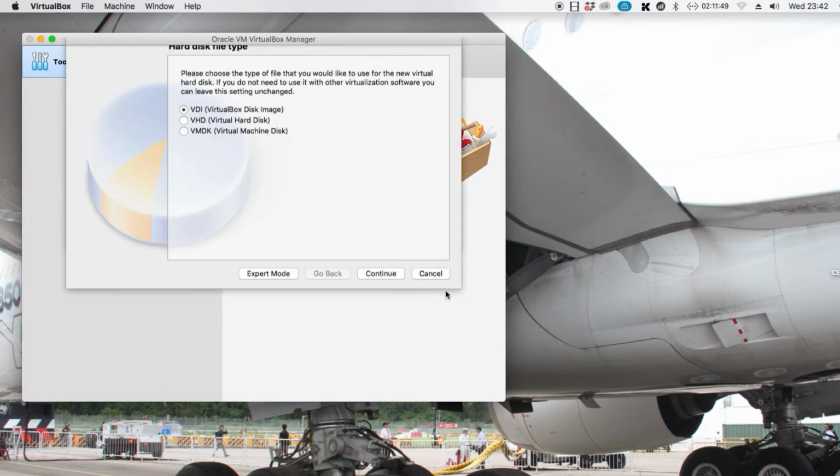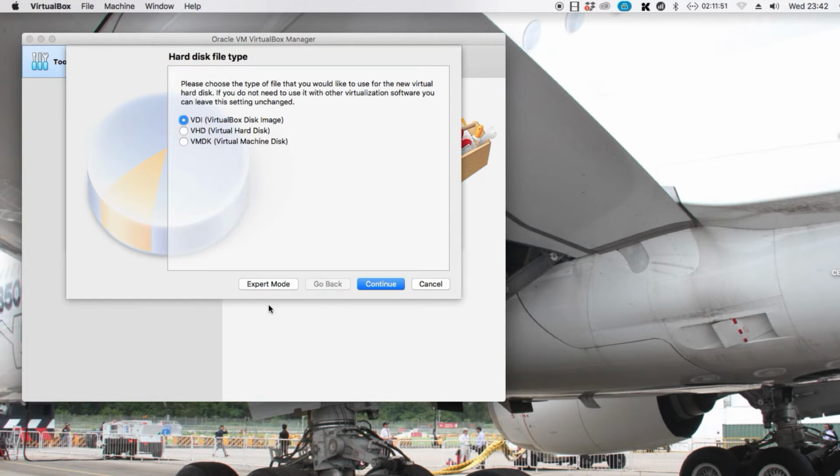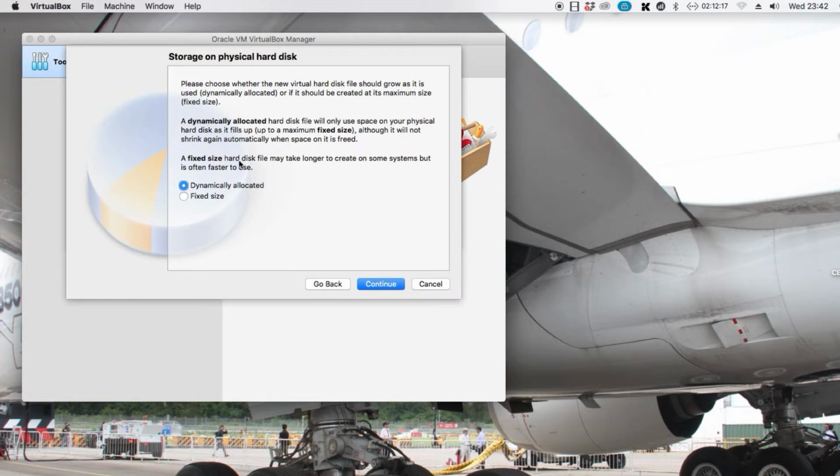Make sure that you've selected the create a virtual hard disk option, and then click on Create. And then here you need to choose the virtual hard disk file type. You can choose between VDI, VHD, and VMDK. Your selection of which file type to use depends on whether or not you want to later move this VM to any other platform such as VMware ESXi or Microsoft Hyper-V. But we're just going to choose the VDI, which is the VirtualBox disk image in this case, and then click on Continue. The next step is you now need to choose whether you'd want the virtual hard disk to be a fixed size hard disk or dynamically allocated.